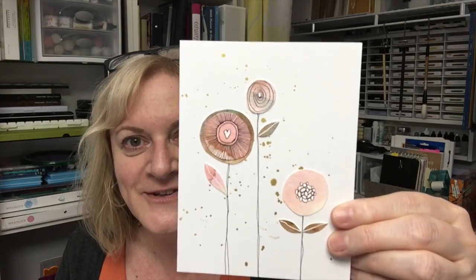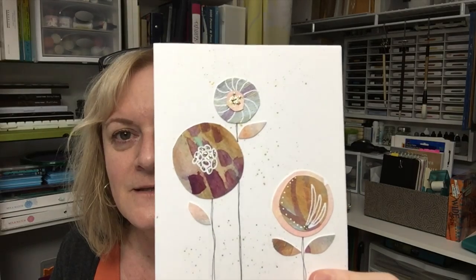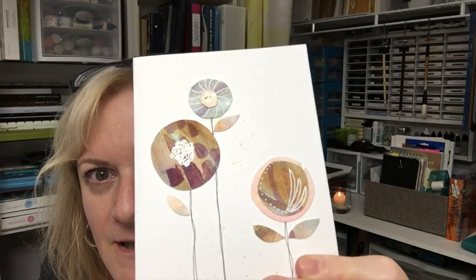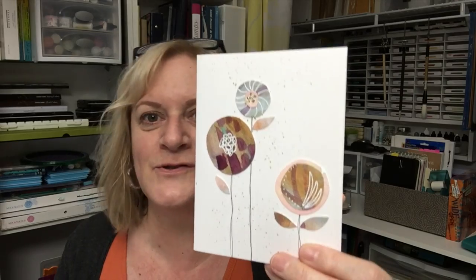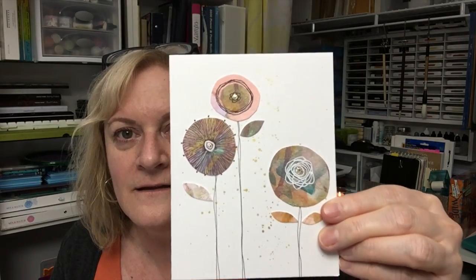I like this one a lot. I love brown and pink. So cool. This one is quite different, but I like it. Show the Stickles, please. Yeah, you can kind of see it. But each of them has Stickles on it. The colors are not vibrant, but they're fun. Here's another one with the same kind of style.